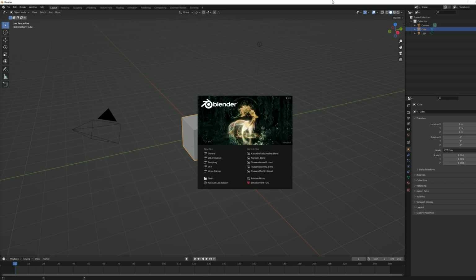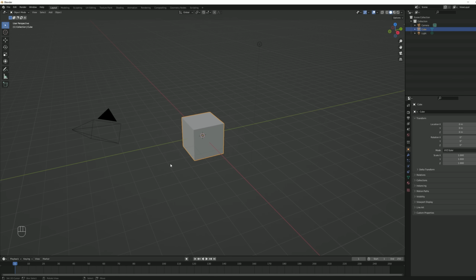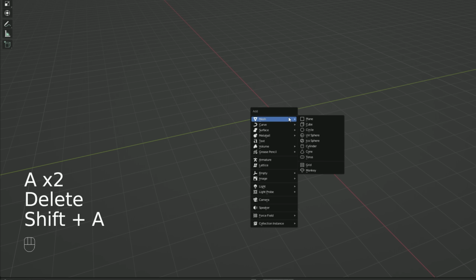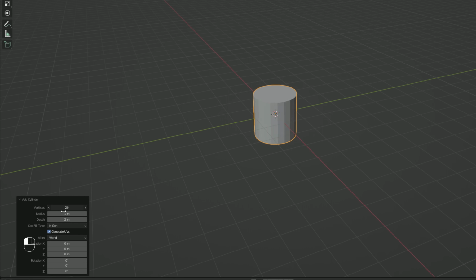And I'm going to show you how to build the mesh from scratch. We are going to use Blender because it's free. The first thing we want to do is select everything with A and press delete. We want a clean scene. Then we can add a cylinder with Shift A. On this left bottom panel, you can control the vertices and, most importantly, the cap fill type. We want to set it to nothing. We basically only want a ring.